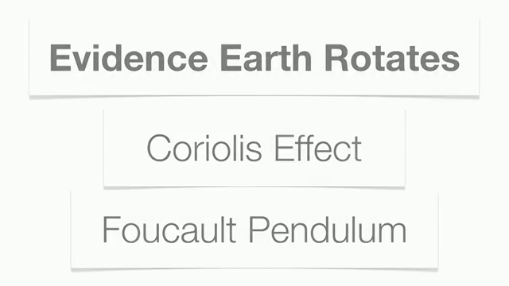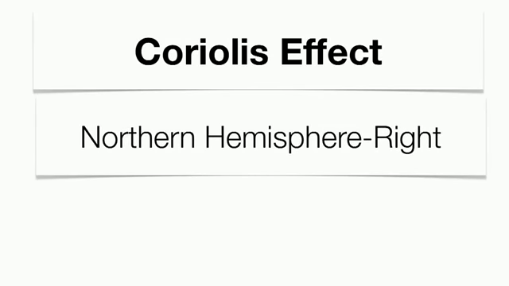The Coriolis effect is going to be important here because anything fluid, meaning anything air or anything water, such as our air currents and water currents, are going to be deflected due to the rotation of the Earth. So in the northern hemisphere, everything is deflected to the right, and in the southern hemisphere, everything's going to be deflected to the left. So you can see with the cannon here, you see the expected path of the cannonball and the actual path of the cannonball.